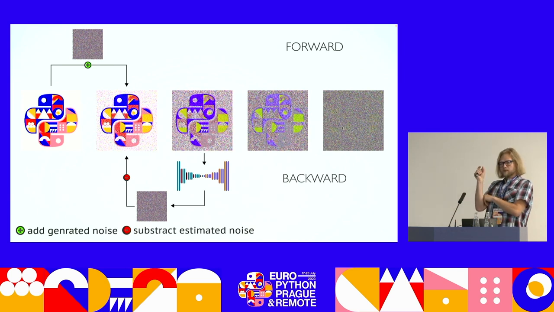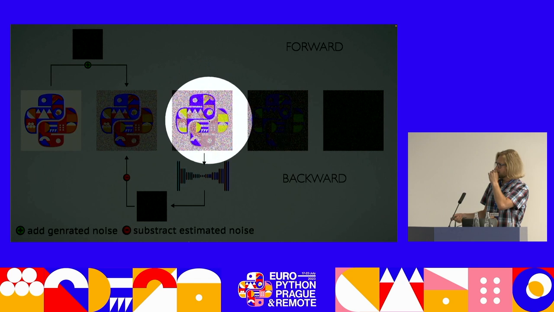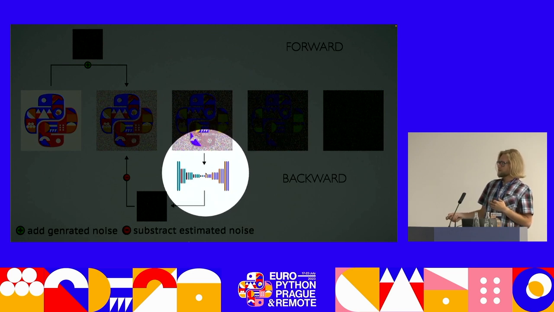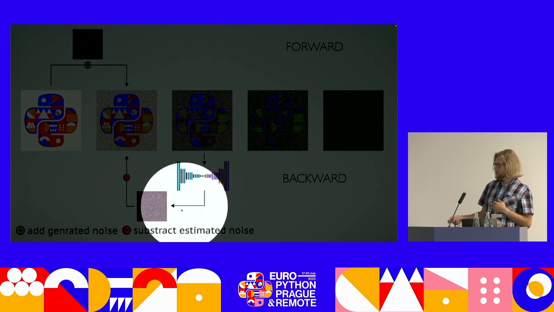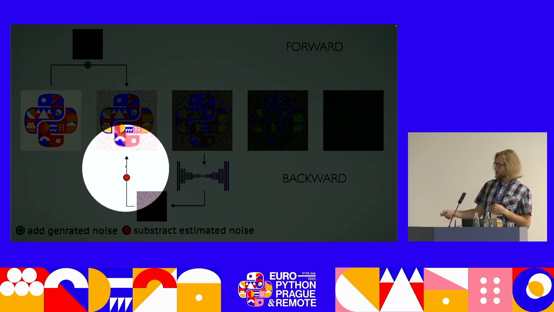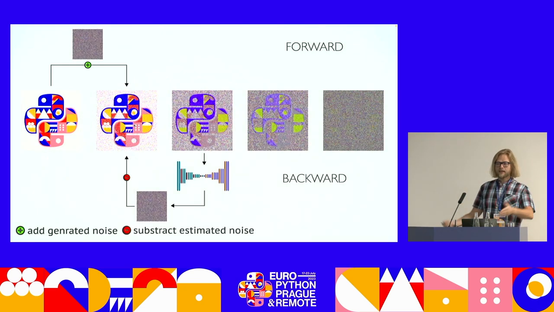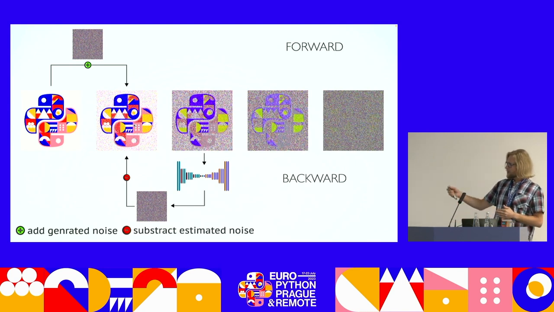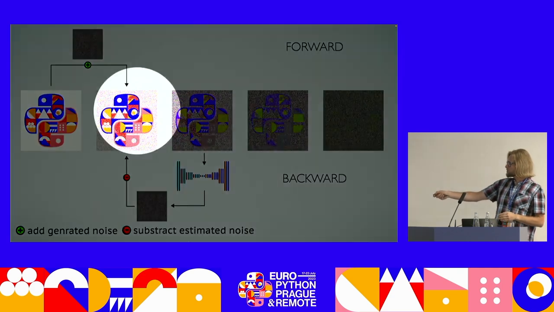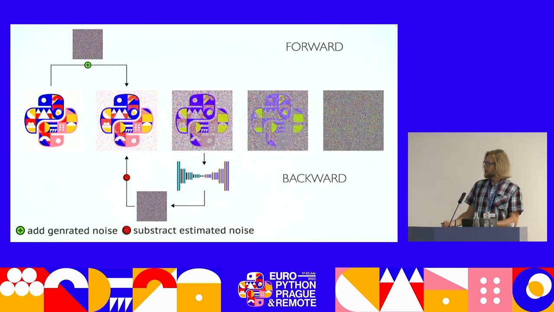This little bit of noise that was added to the image is something we can teach a neural network to recognize. You take a noisy image from one of the steps of your sequence and feed it into some sort of encoder-decoder that can take an image and produce an image. It should produce an image of the noise that it thinks was the noisy part, and then you can subtract that from the original input image to get back the less noisy image. In the diffusion process, the backwards process also has multiple time steps, because you start with just noise, with random nothing, but you progressively get to a less and less noisy, more and more defined and clear picture. And that's how you generate the images.